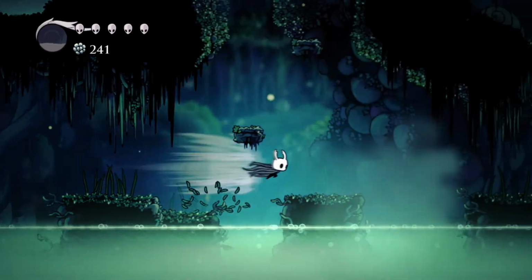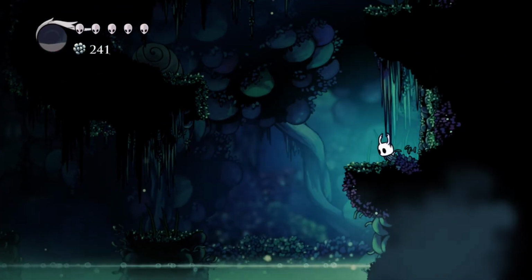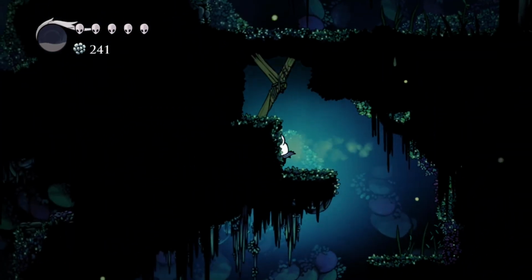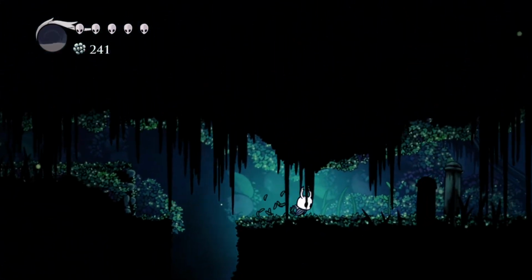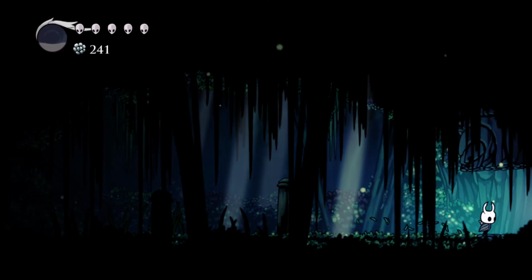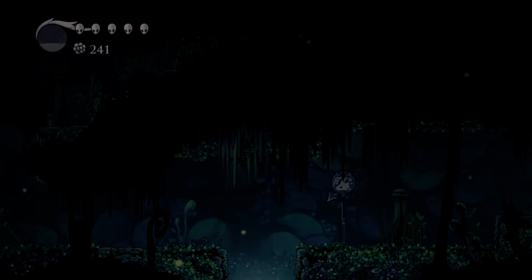Can we go this way? Let's try to go this way first. Because what I want to do is go back. This is the path that I came. Yeah. Alright. So yeah, that's nice. We're going to go back. We're going to save. That was rough.